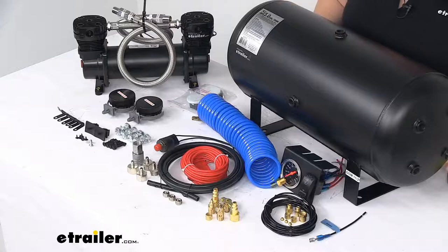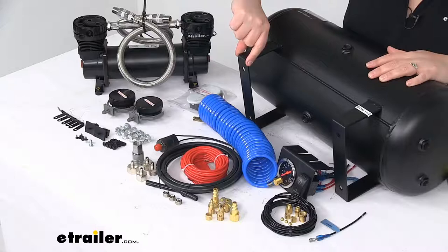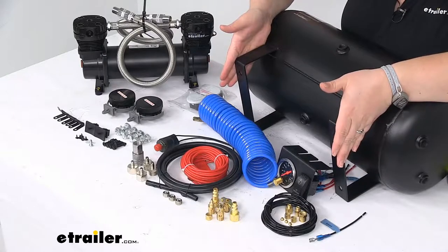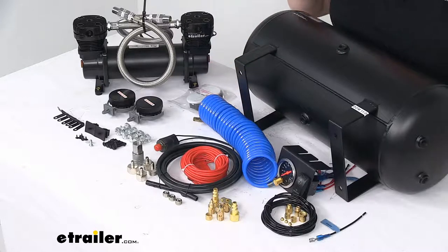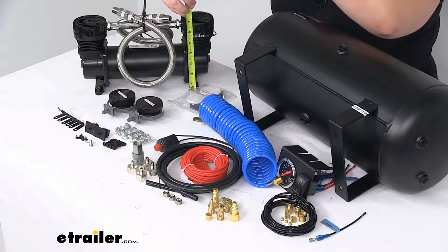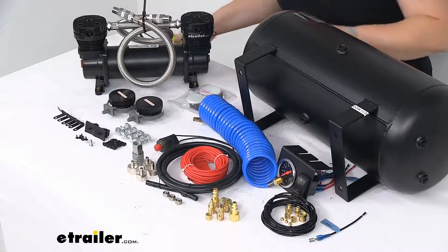It does have brackets on the back — if we flip that over, the brackets themselves measure 7 inches by 1 and 3/8 inches wide. The distance between them from outside to outside, so the footprint they're going to make, is 13 and 3/16 of an inch. The distance between the brackets' mounting point center to center of those holes is 11 and 7/8 inches and then 5 inches. As far as the compressor, it's about 12 and 1/2 inches by about 6 and 3/4 by about 3 and 1/2 inches, just to give you a rough idea.